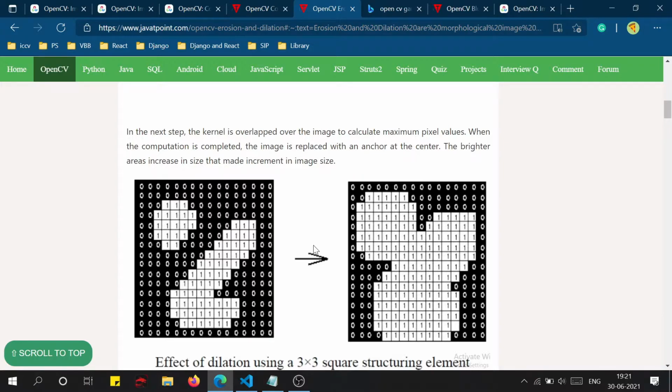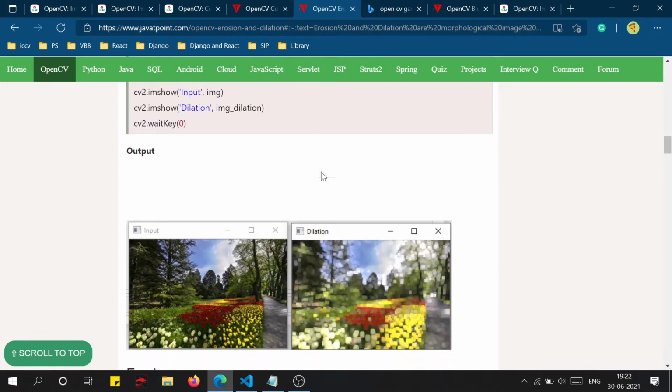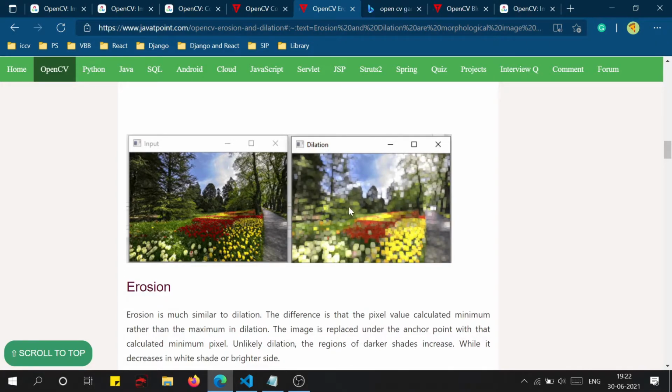So this is what dilation does. I guess the image fairly depicts this enough. You can have another look at this image. So it filters. This is another method of filtering out excessive information.